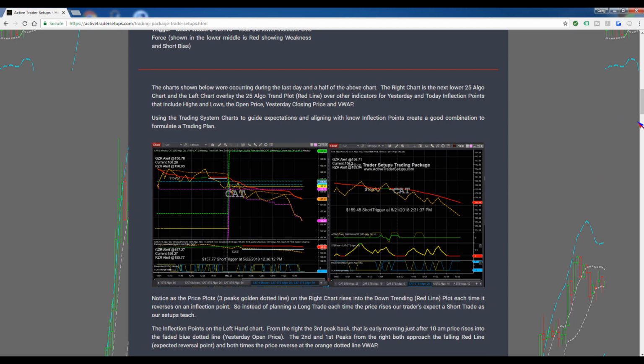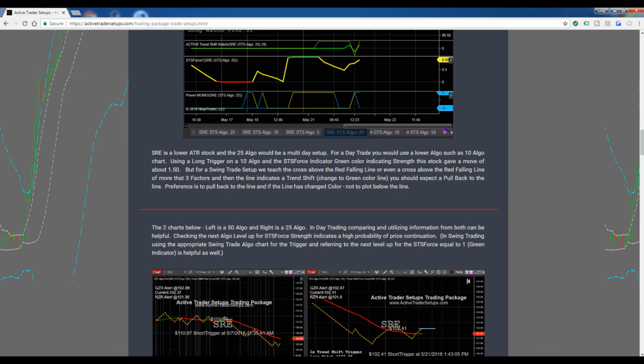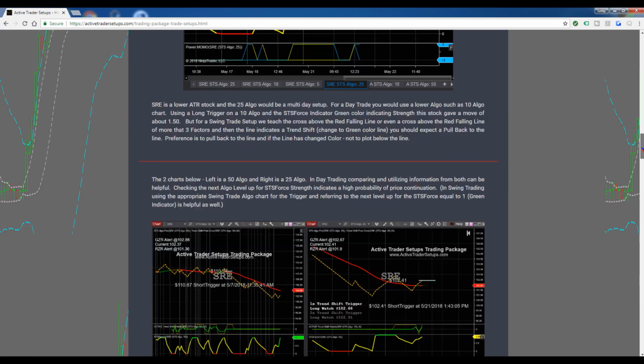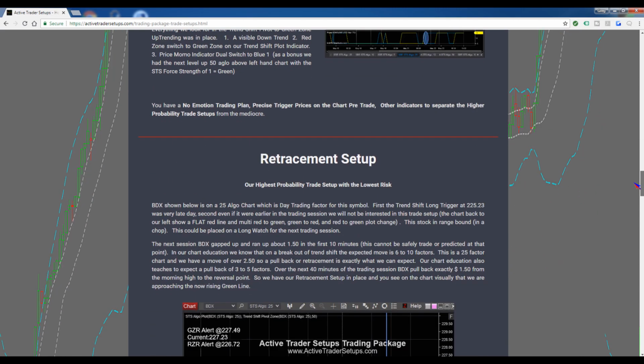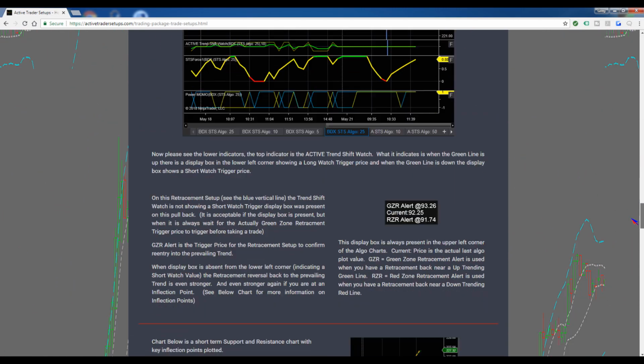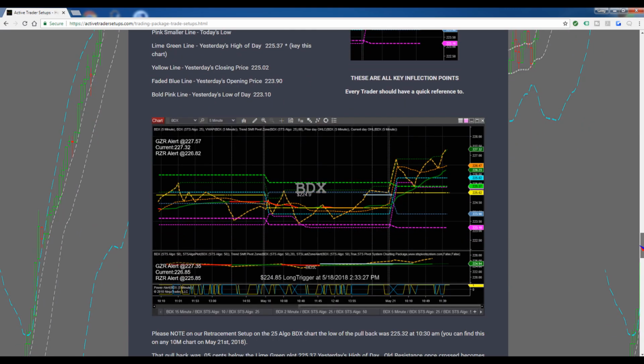It gives you a lot of details on how everything works, kind of reviews what I've been going over, and you can look at this as often as you like. It's right on the website. Talks about the retracement alerts. Gives you the legend I was telling you, what the inflection lines mean. Breaks all that down so you can go back and refer to this while you're using the package and studying the plan. All that's right on here.